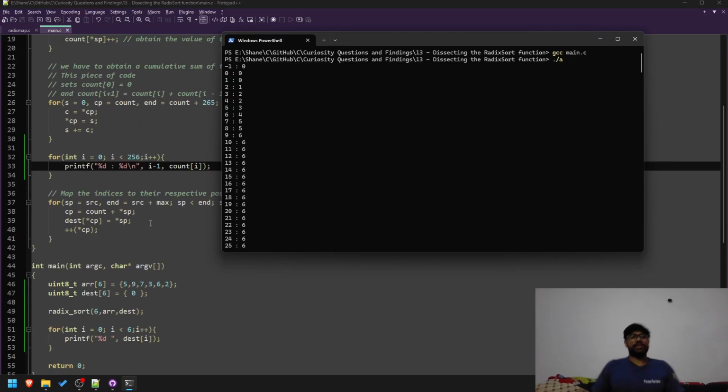Now then we go, CP equals count plus SP of i. So let's say 5. Okay, so we went to 5, right? We went to 5, and then we see that it has value, say, 3, right? Which would be this one.